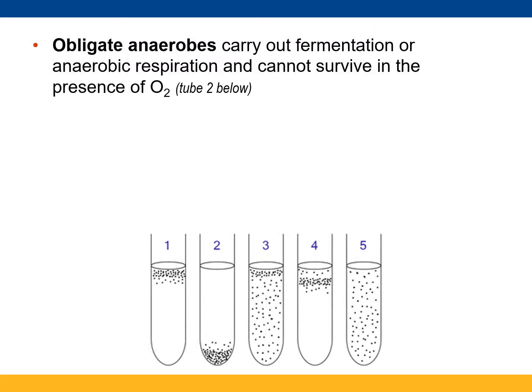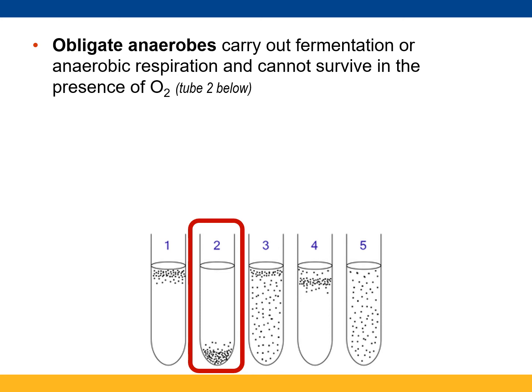We can classify microorganisms. We can even classify our cells in the way that we handle oxygen or can create ATP anaerobically. First of all, let's look at tube number 2 here. By the way, each of these tubes is a different organism growing in media. In tube number 2, the cells can only grow way down deep in the tube. They only seem to do well far away from oxygen. That means that oxygen is actually a toxin in this case for these cells. And so these cells are obligated to be anaerobic, and that's where the word obligate anaerobes comes from.